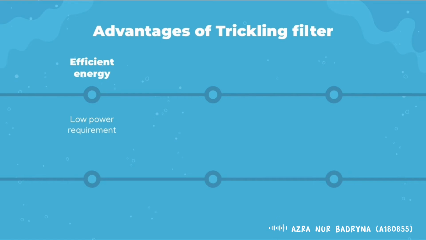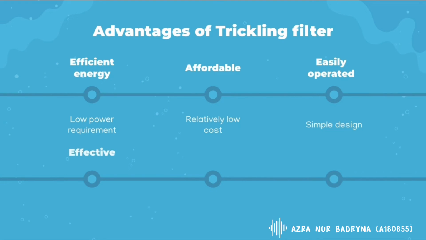Since trickling filters are pretty much easy to build on their own, the price is inexpensive and low cost. It's affordable to repair and maintain compared to other wastewater treatments. Trickling filters have a simple design. They're super easy to operate since the build is very straightforward from a mechanical standpoint.